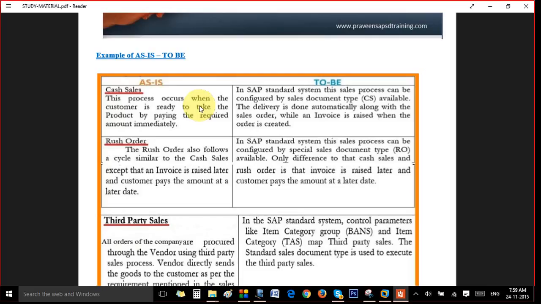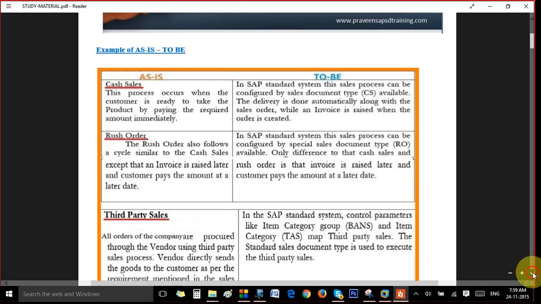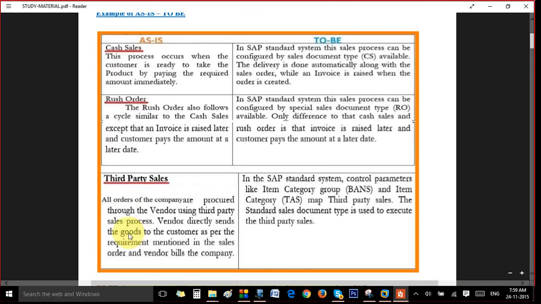Okay. At the same time, suppose they have third-party material. All orders of the company are procured through the vendors using the third-party sales process. The vendor directly sends the goods to the customer as per the requirement mentioned in the sales order, and when the vendor bills the company, Myro. Okay. So you need to know the third-party process to configure this requirement of the customer.